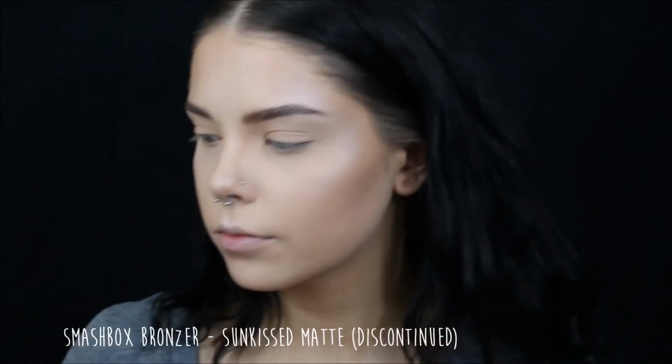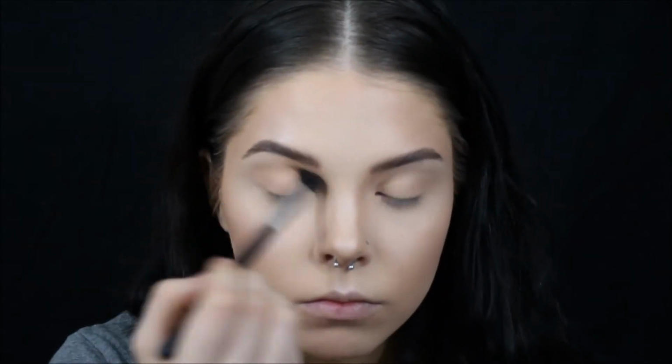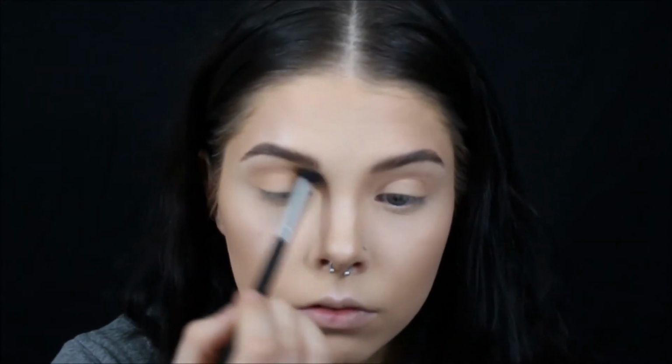To start off, I'm taking my Smashbox bronzer in Sunkissed Matte. It is discontinued, but I am taking that on a Makeup Geek blending brush. It doesn't have a number, so I do apologize about that. And I'm just popping this into my crease, just blending it out as a transition color.